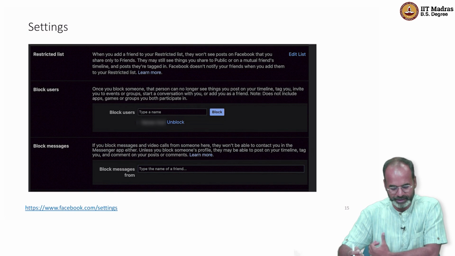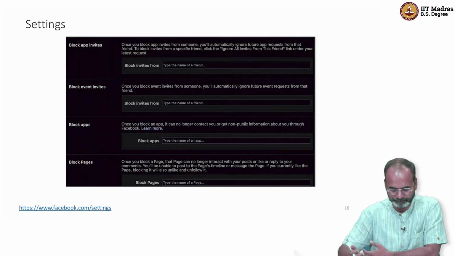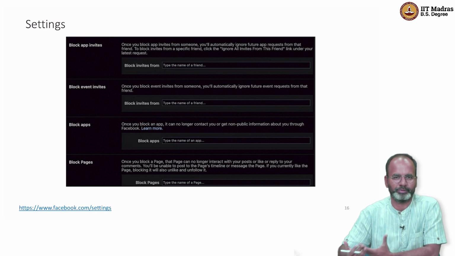Restricted list, block users, block messages. All of these provide you useful control over the information, over the profile that you're creating.